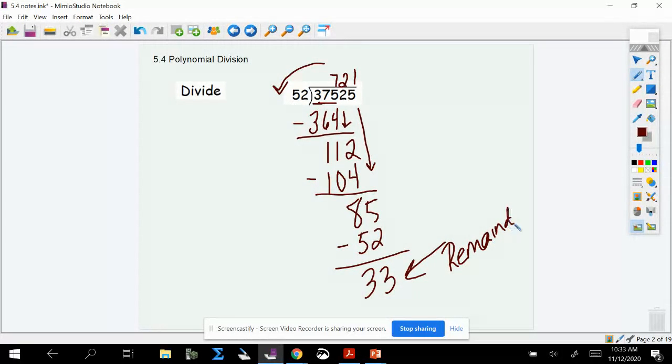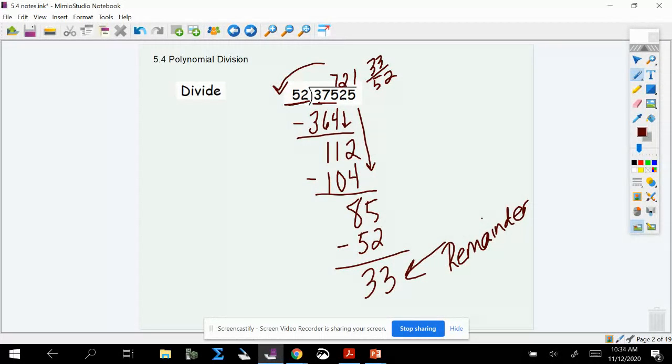Now, when you first start doing this, maybe in the younger grades, you put a big capital R and you put R33. But then you get a little more fluid in mathematics, and you realize that that remainder is 33 out of the original 52 that I was dividing by. So we were able to take that remainder and say, well, that's how much out of 52 I have left. So that is my answer to my division problem. So this, again, is the process of long division with numbers.